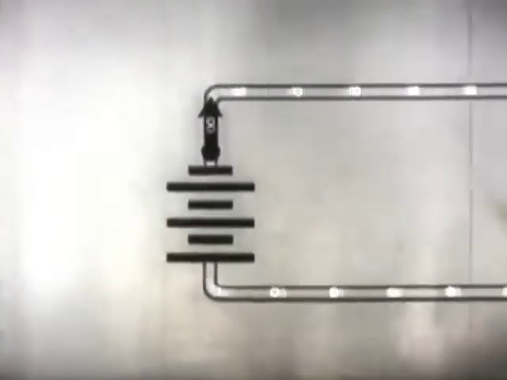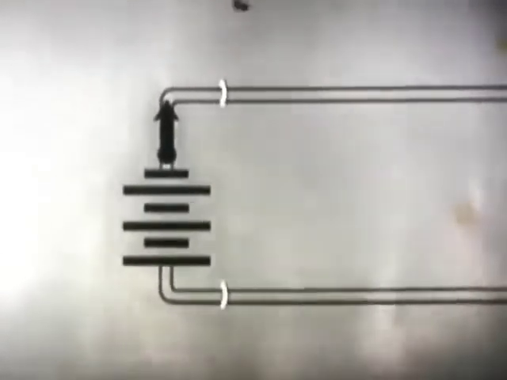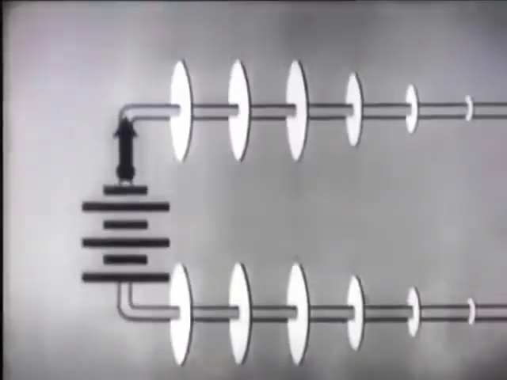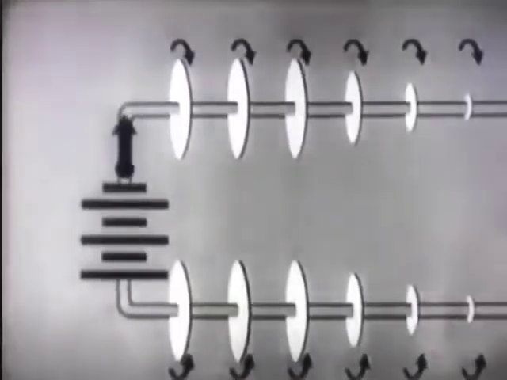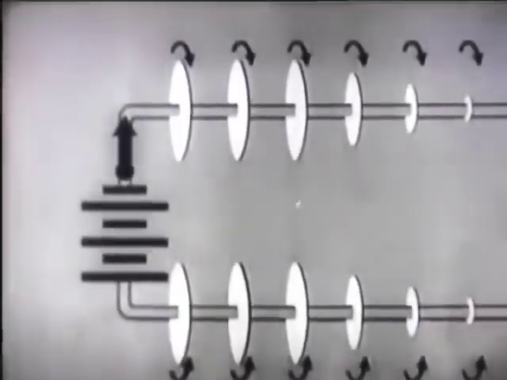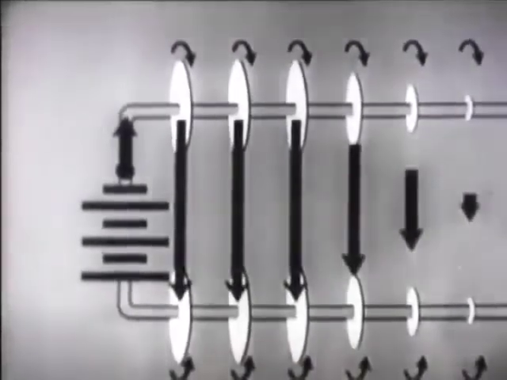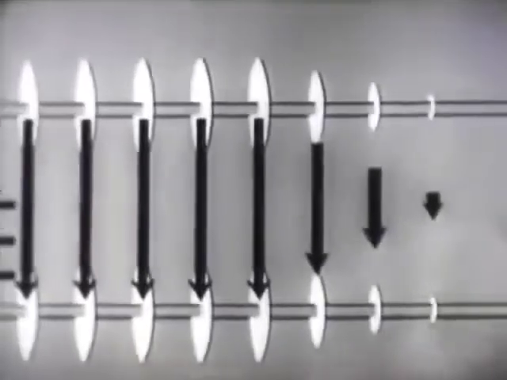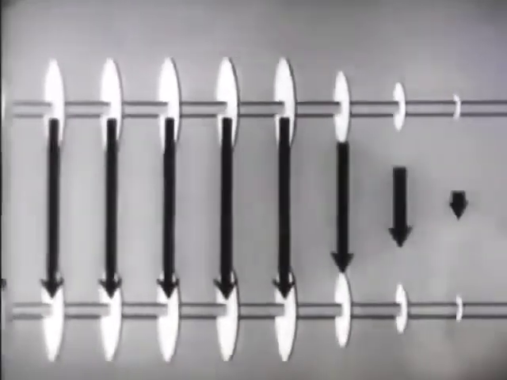When current moves along a line, magnetic lines of force are set up. On our theoretical line, we'll slow the current down to a walk and watch the buildup of magnetic fields. Let's hold the current right here. Notice how the magnetic fields have built up to a maximum size. The fields around the upper and lower conductors oppose each other. Notice that where you have maximum current flow or magnetic buildup, you have maximum voltage. The line would be charged progressively regardless of length. This characteristic of transmission lines remains the same whether DC or AC is applied.